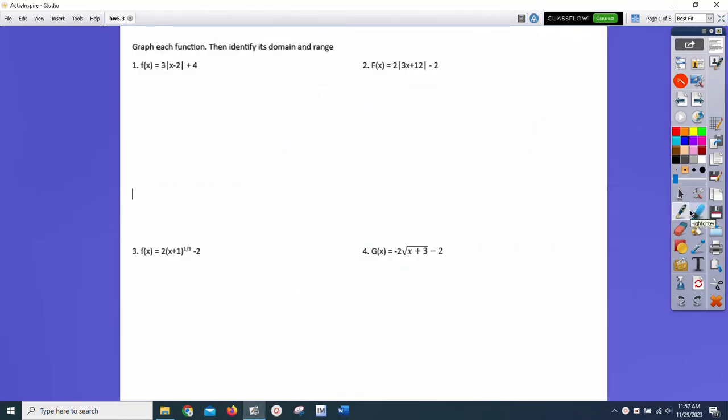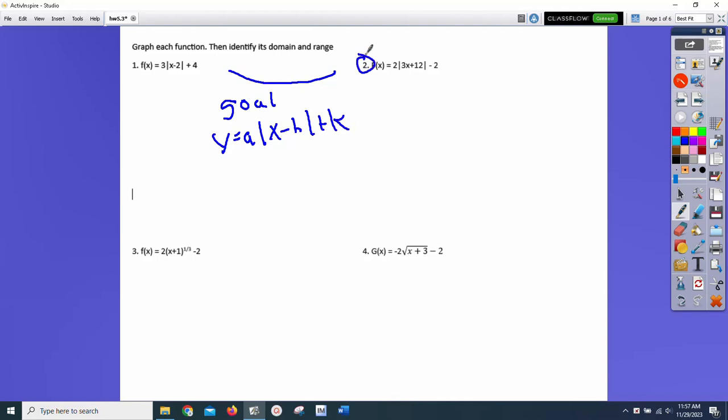Alright, now I'm going to look at number 2. Number 2 and 1 are a lot alike. For both of these, the goal is y equals a absolute value x minus h plus k, which I have been over about 100 times. I'm going to do 2 because 2 is harder. What I notice is there's a 3, and I don't need a 3 there, so I'm going to pull that 3 out. And when I pull a 3 from 3x, I have an x. When I pull a 3 from a positive 12, I have a plus 4. And I have pulled the 3 out of absolute value, and I can now combine the 2 and the 3. 2 times 3 is 6.